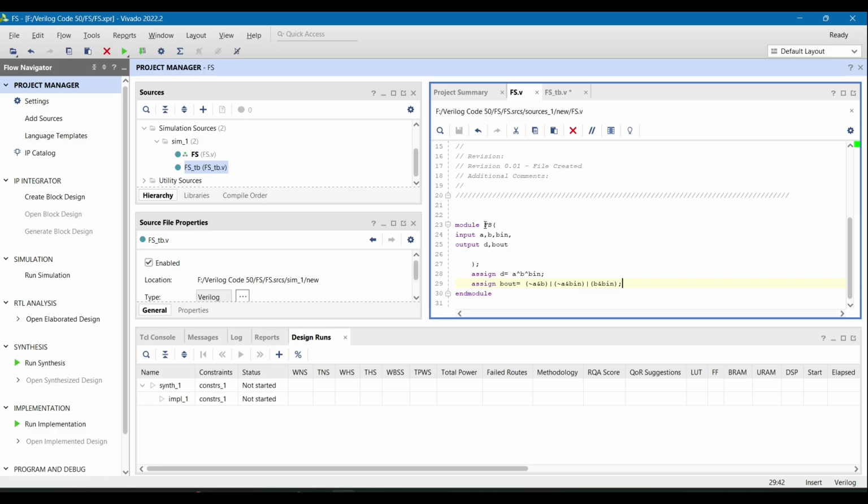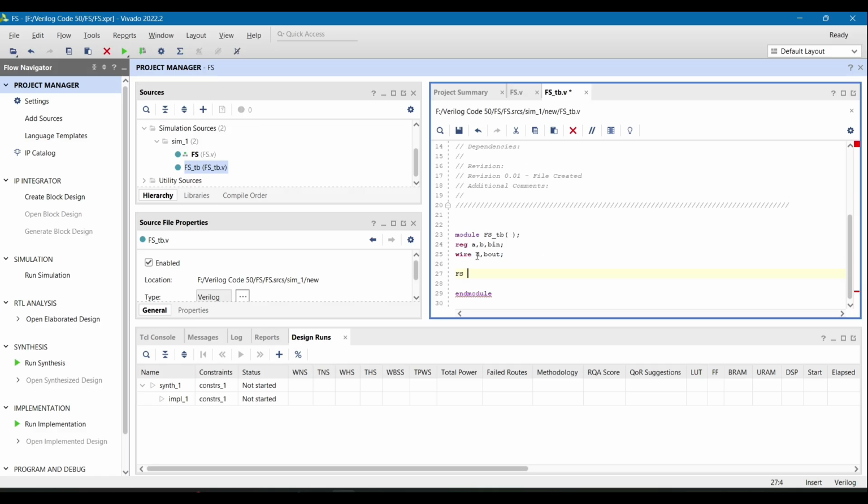So this module, what is the name? FS. So FS, just write an instance name. Next from here we need to pass what are the inputs and what are the outputs. Next here B. Okay, next write initial, begin, end.